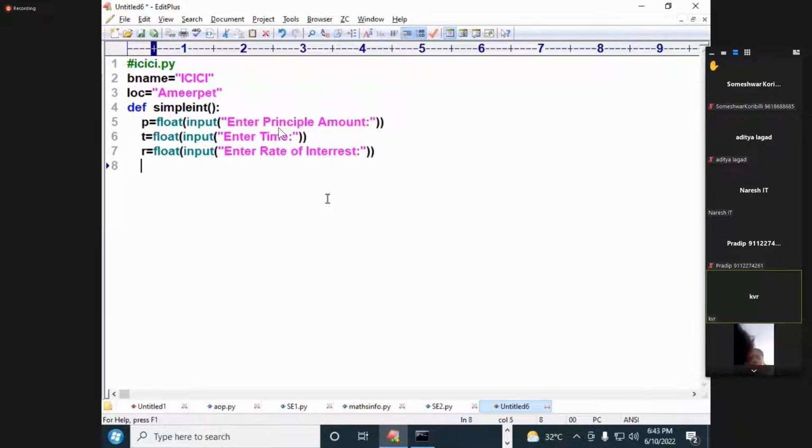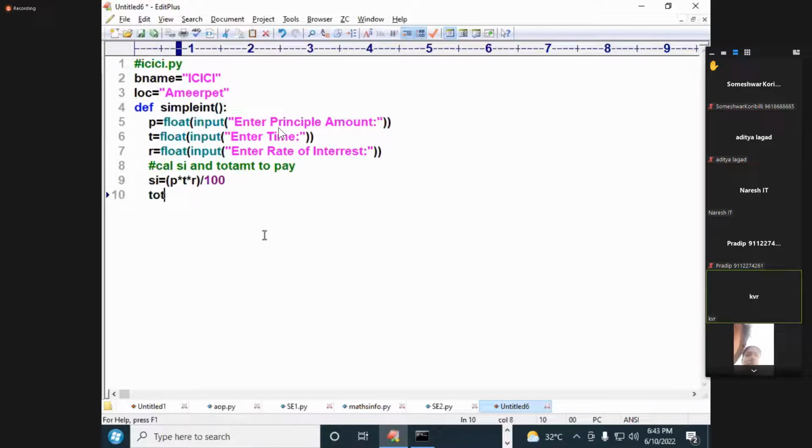Well, so I'm getting PTR values, calculate SI and what? Total amount to pay. How do you calculate SI, my dear students? P star T star R by 100. TOT_AMT is equal to P plus SI.